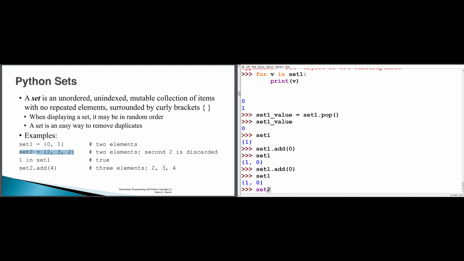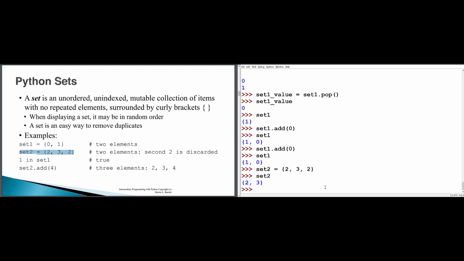If I say set2 gets curly brace 2, 3, 2, you will notice that in the initial list of values there are 2 2s, but the second one is just kicked out, so that I only actually have the unique values 2 and 3 in my set.